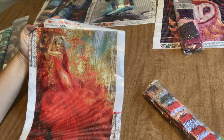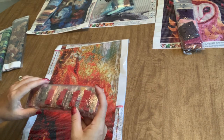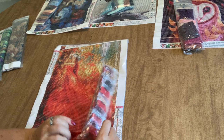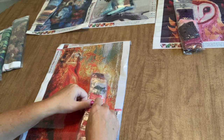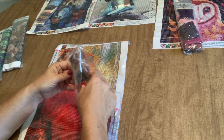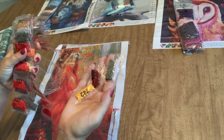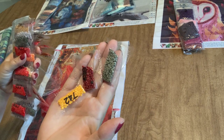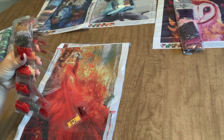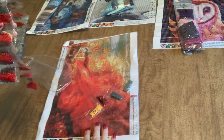There are 22 colors in this diamond painting. It is also a round diamond painting, and I've got some drills of a type that I have not gotten in quite some time. So it's been a long, hot minute since I got drills that were packaged like this. I think we're all familiar with them. These are the drills that come in these little teeny packs that are, what, like 100 in a pack? Maybe 200 in a pack. And I gotta tell you, they're not my favorite drill types to get, but I will deal with it, especially for something this pretty.